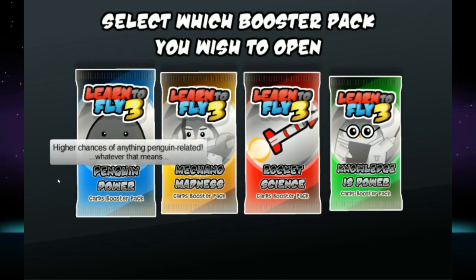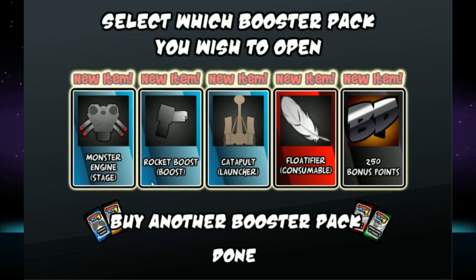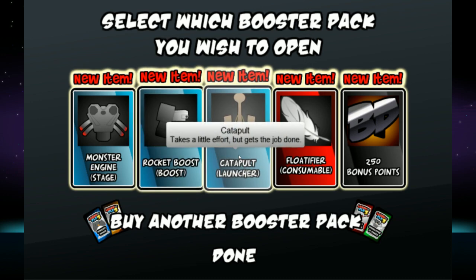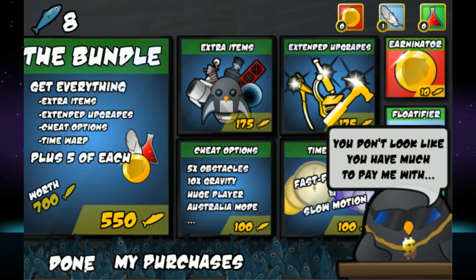What do they do? All right, I'll do Tango Car, Mechanic of Madness, Rocket Science, or Knowledge of Power. I'll go Rocket Science. I don't know what I chose last time, but... Oh, Monster Engine. Rocket Boost? 250 bonus points! Whoa! Catapult Launcher. Okay. All right.